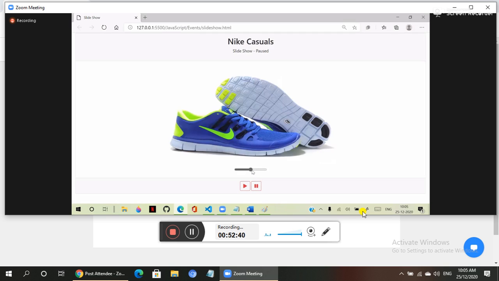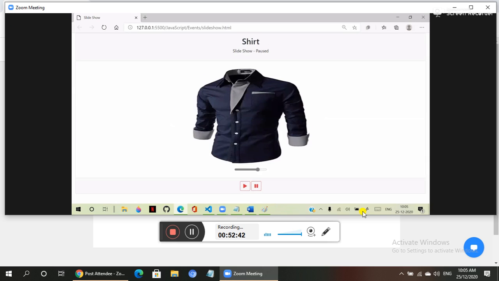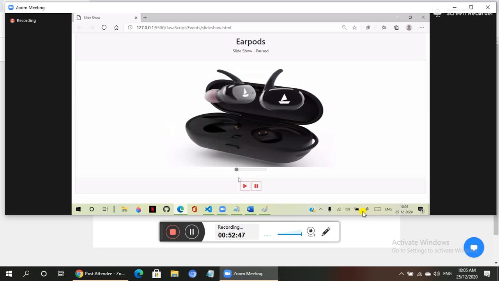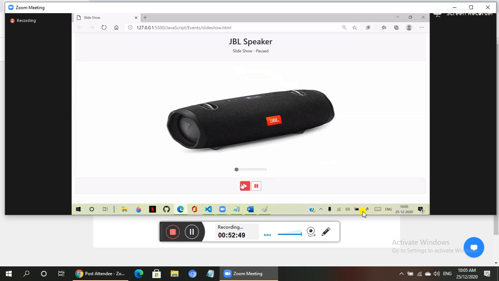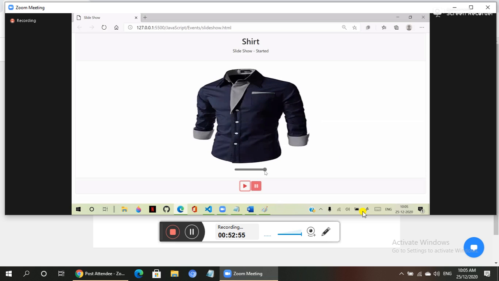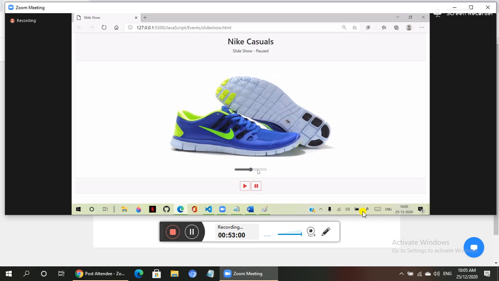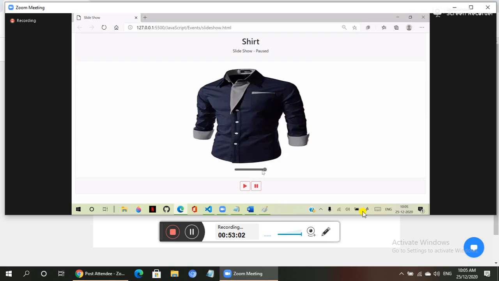That means we can adjust manually or we can adjust automatically. We can have both functionalities. So I click on play, that means it started playing from that particular slide. After I say pause, it will pause at that location. I can go back and move to that specific slide. It just depends on how you want to manage.